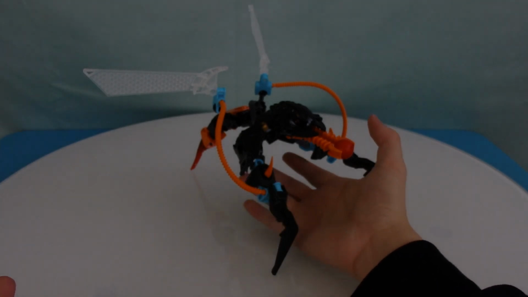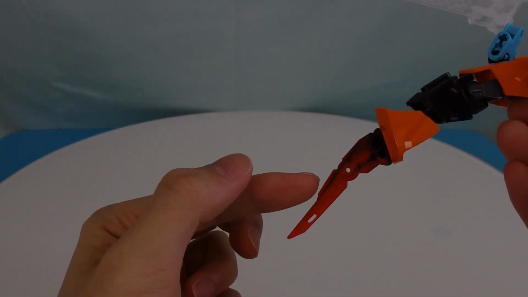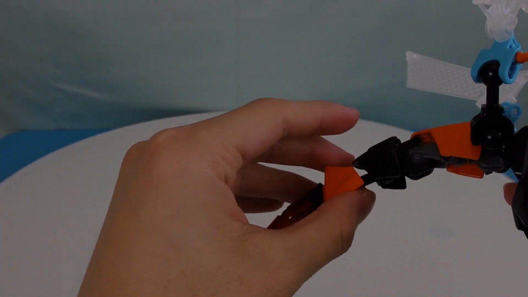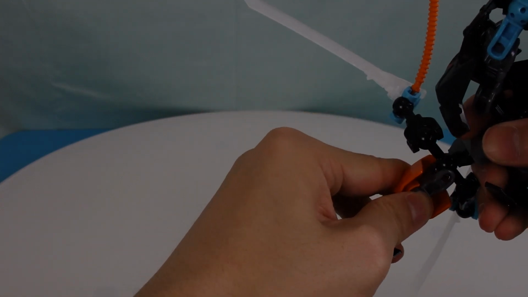First and foremost, I just want to show you his stinger. His stinger causes a spike, and in terms of posability, you can pose it up pretty well. You can move the stinger. Okay, well, maybe not that far.